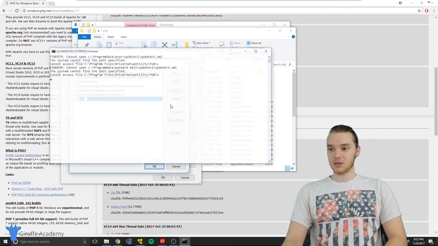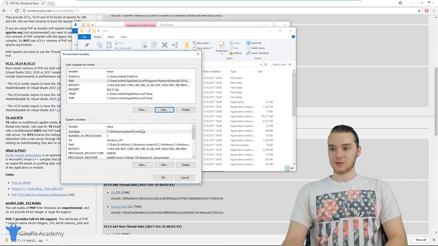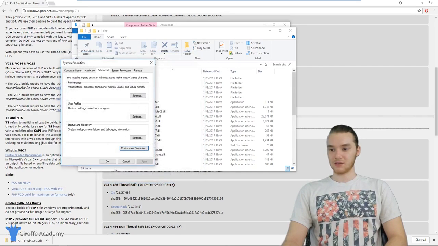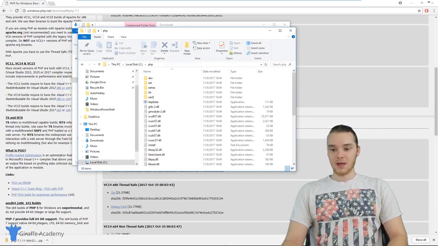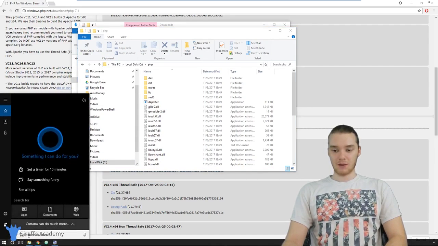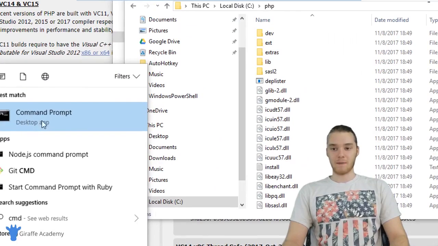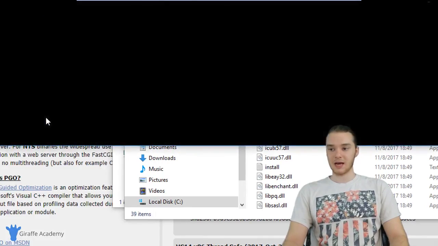So once we do that, we can just click OK, and that's going to go ahead and be added to the Path variable. So I'm going to click out of this, click OK over here. And now we want to make sure that that worked. So once again, I'm going to go down to the search bar, and I'm just going to type in CMD this time. And this option over here for command prompt should show up. So you want to click that.